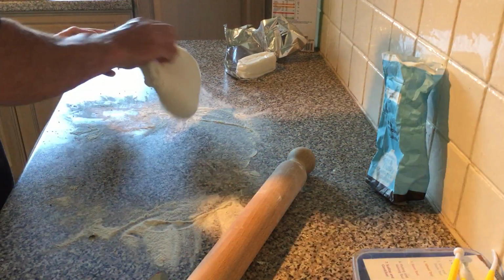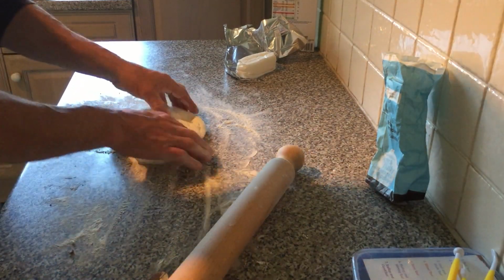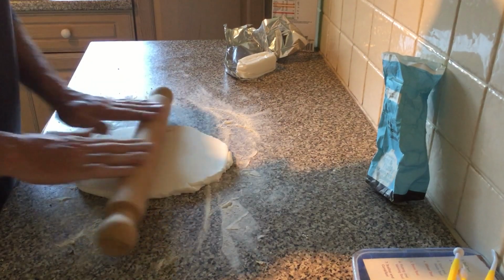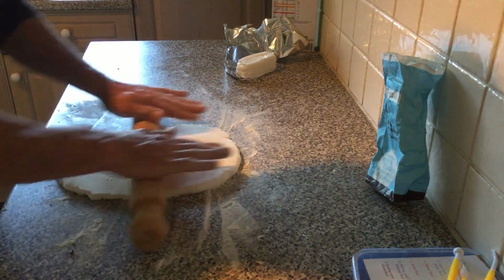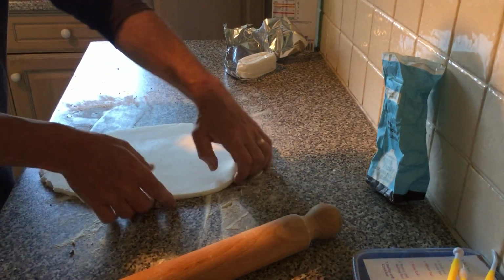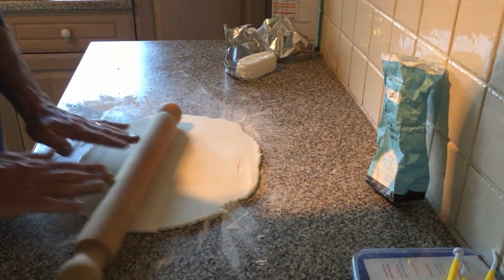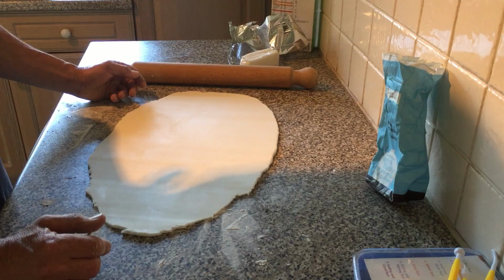So, don't want to get too... I've never done this before, by the way, people, so this is a complete learning curve for me. So, I have no idea how to roll out the bleeding bit of icing. Just don't want it too thick, but don't want it too thin either, really. So, no idea. I'm not going to get that on a flipping cake. Uh-oh.